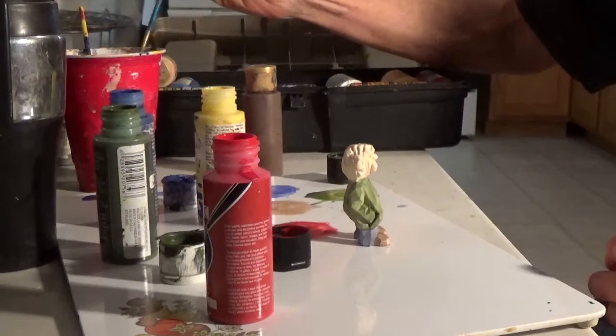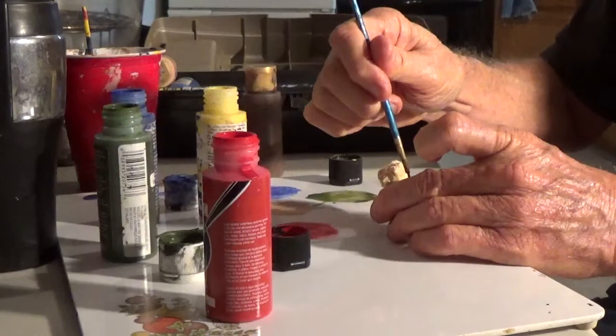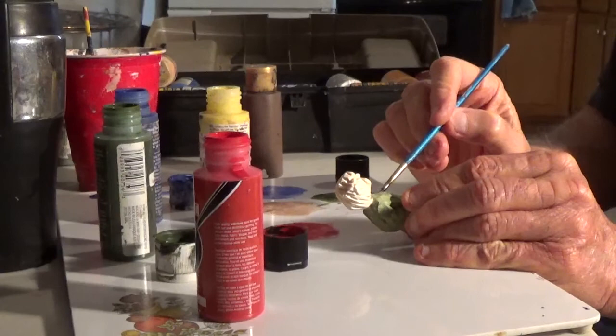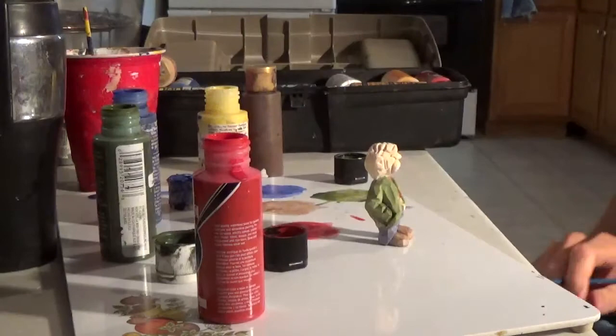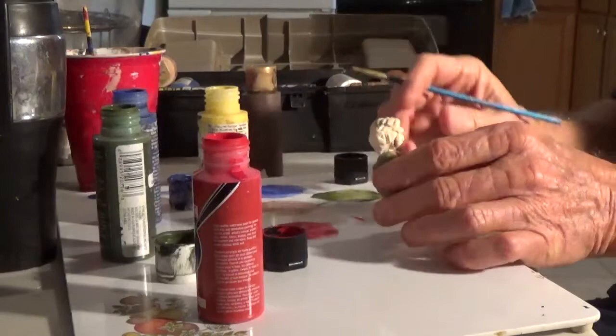I'm not gonna use this. I'm gonna use my smaller brush. I'm just gonna dip it into that yellow. Got just a little bit on the red, so I'll take my red and I'll hit it again. There we go. And there's a little yellow across there. It's really hard to see sometimes. It really is for my eyes, it is. For your eyes, it probably not.